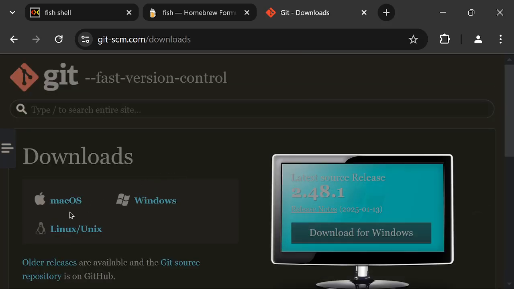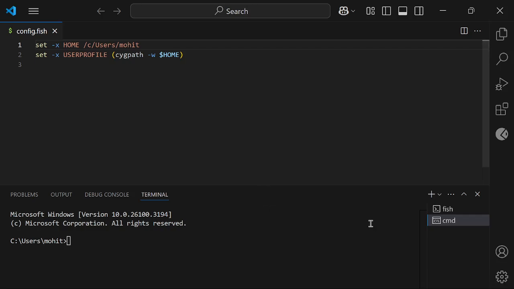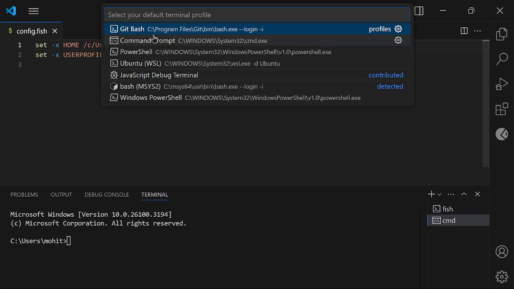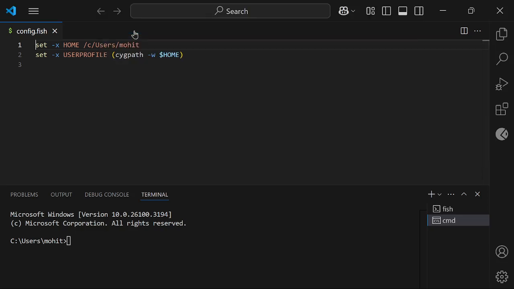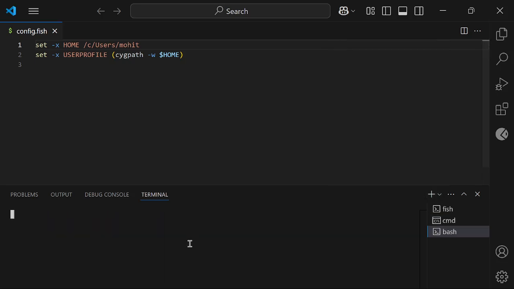So first install it, just download the Windows version, then go to your terminal, like VS Code or whatever, and you can select the default profile as Git Bash.